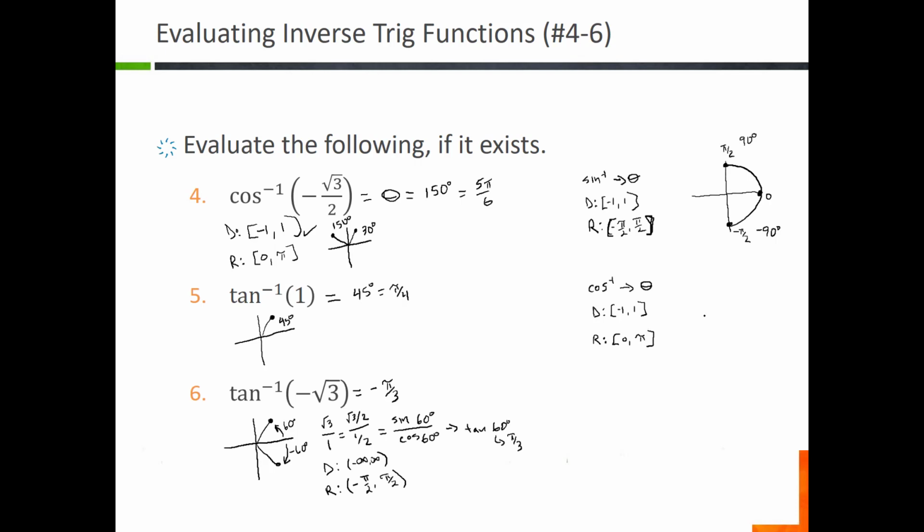So 0 to pi, if we again look at our unit circle, we're starting here on the right side of the y-axis at 0. We hit pi over 2 on the y-axis, and then eventually we get to pi over here on the negative x-axis. That turns out to be the top half of the unit circle. And the reason it's the top half is because that includes the positive x values and the negative x values.